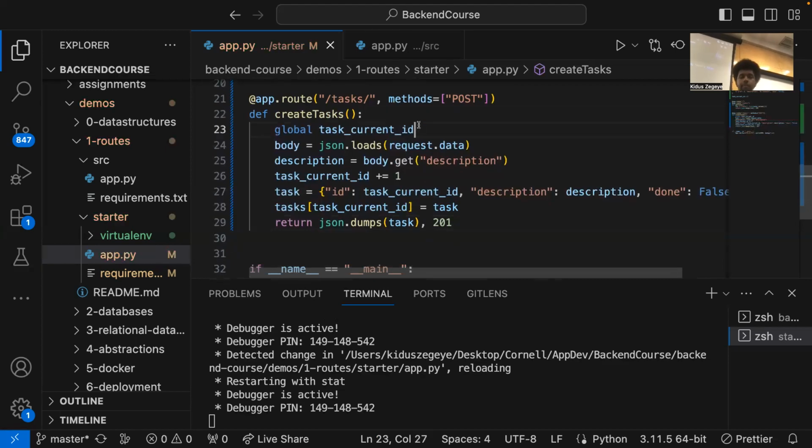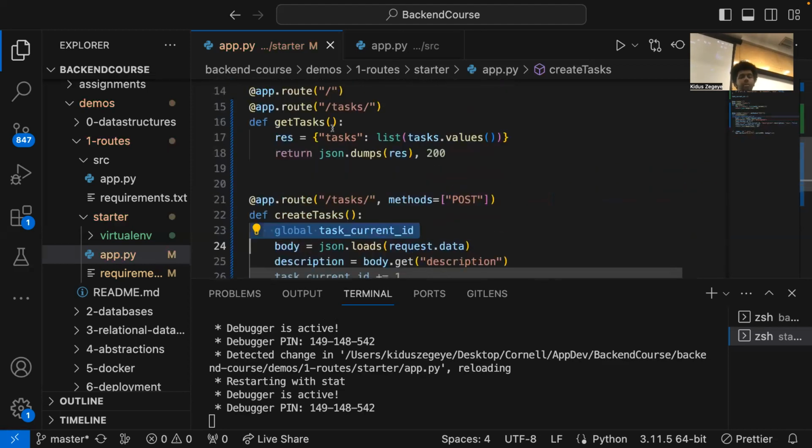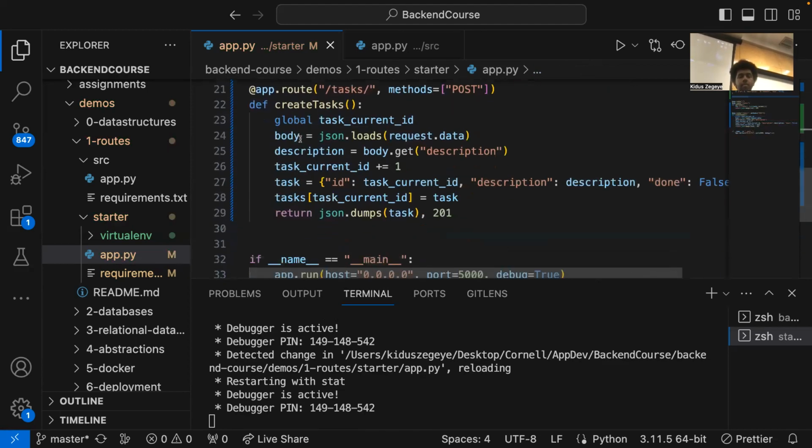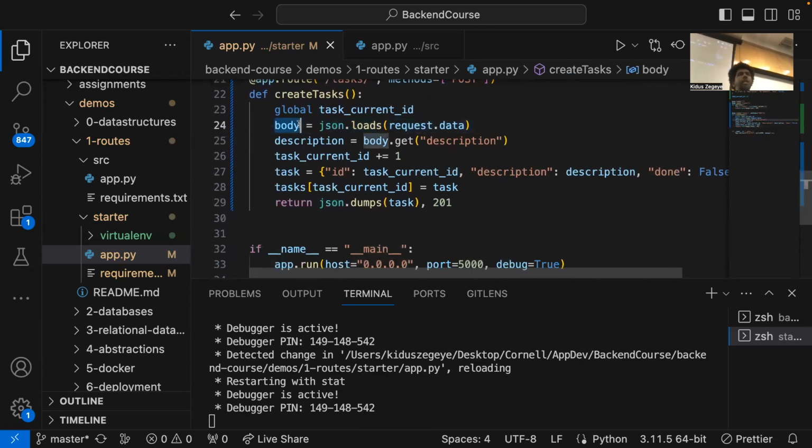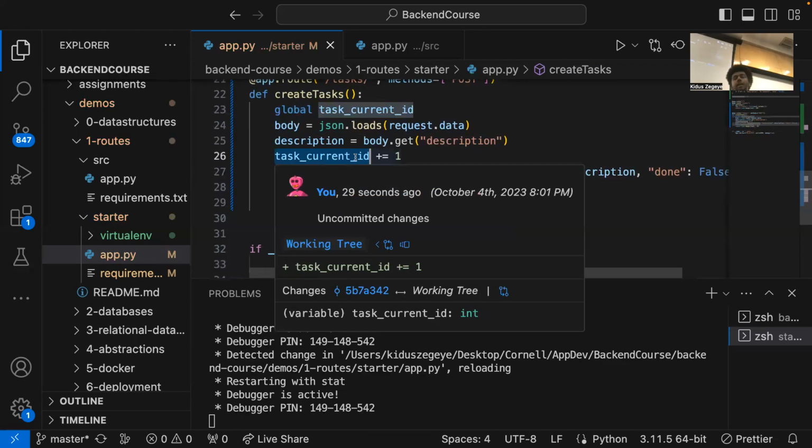So quick recap, we referenced the global task current ID, the one from up here. We then get the body of the request using JSON loads request.data. This is the data of that request. We get the description from the body and we set it to description. We increment our current ID of the task.